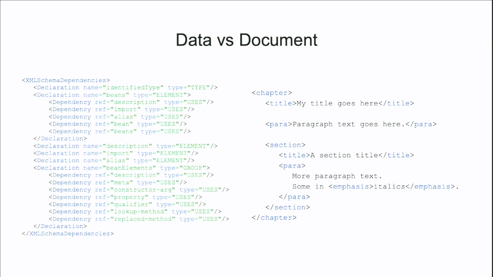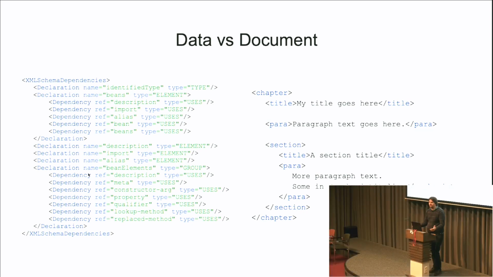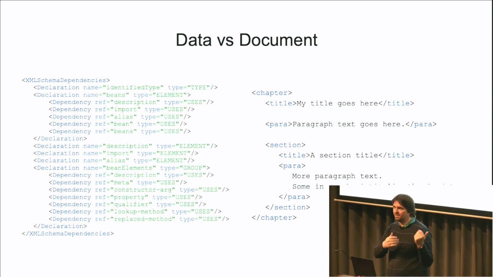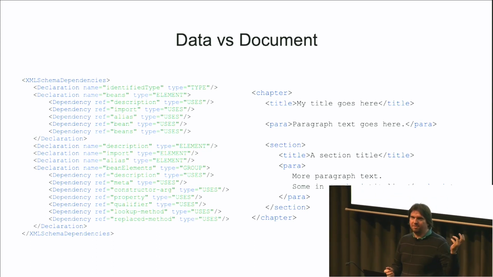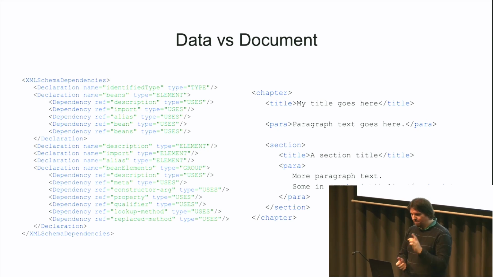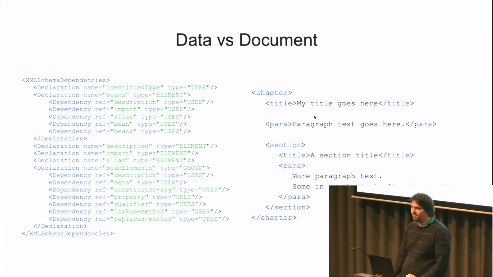One thing I wanted to point out first is the difference between data and document. We can use XML for both of them. Data is more like just structures that we want to maybe serialize from a program, just dump on the hard drive and read again later. We saw there are other formats that could do this. JSON, for example, would work very well for this. But for documents, JSON wouldn't be so good, for example, to write documents.